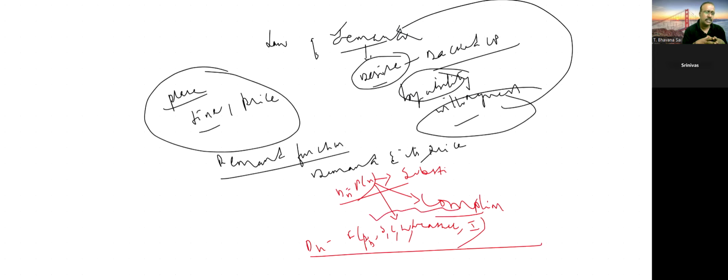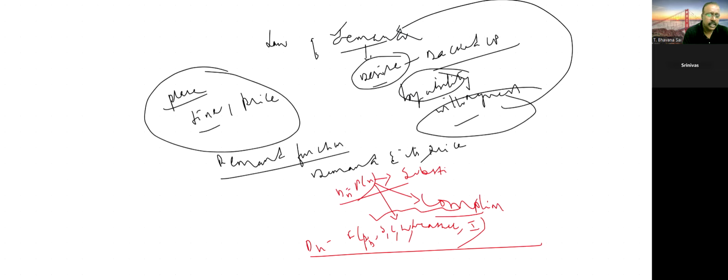So what is demand? Demand means desire for a commodity in ordinary language. But in economic language, mere desire for a commodity is not a demand. Desire for a commodity should be backed up by ability to purchase and willingness to pay. So whenever we say demand, demand always refers to place, time, and price. So the demand function is a function that explains the relationship between demand and various factors.